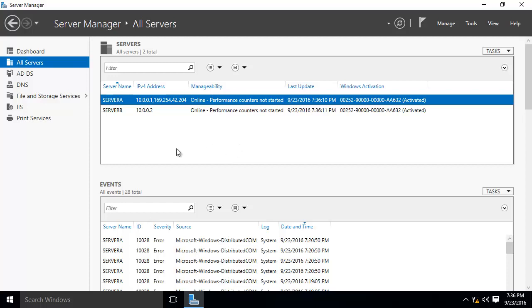Now I can fully manage my systems remotely using Server Manager, and I can also use PowerShell as well because I now have access to the PowerShell cmdlets from installing that. So this is a really important tool and something we'll be exploring in this class and later classes, and you're absolutely going to be using this on the job.